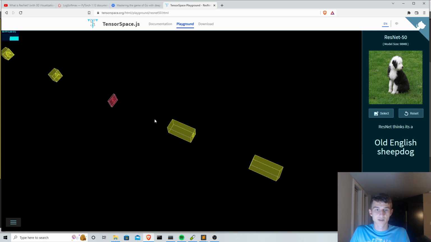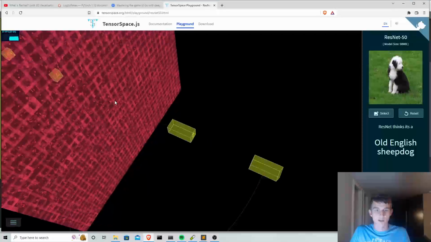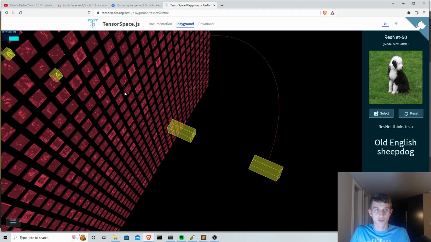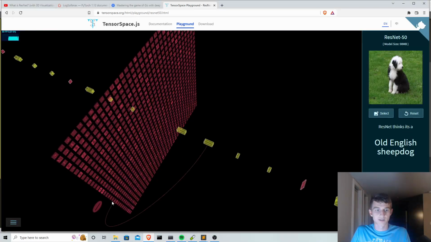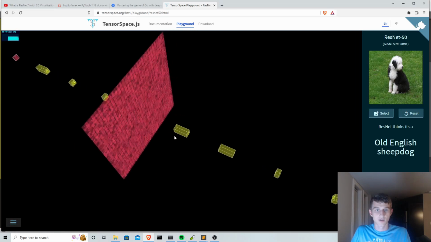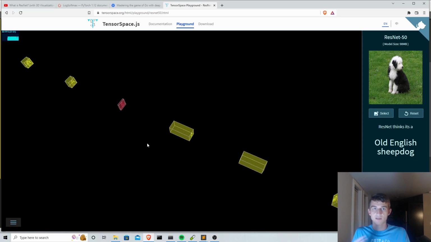And then also the colors here, if you see that connection going between the two layers, are how the data is being fed from layer to layer. So on all of the yellow ones, you'll see the data goes straight to the next layer and so on. But all these red blocks are basically skipped connections, which is kind of the breakthrough that ResNet made.